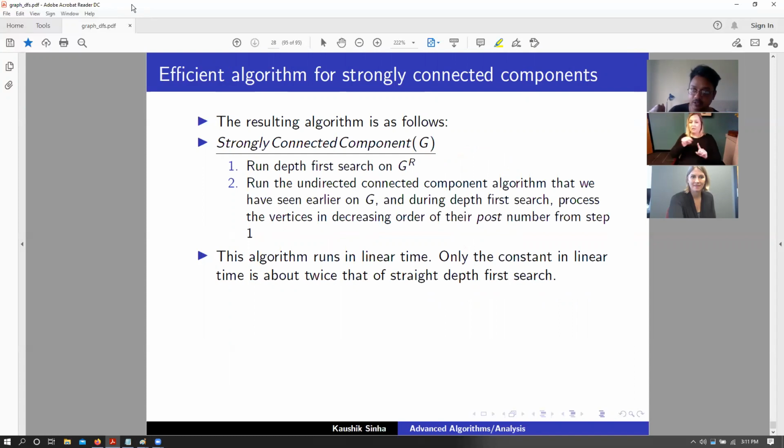So applying DFS on your cyclic components always gets you the same tree, but applying DFS on your acyclic components with G of R and G will get you different sets of trees. So if you order them, once you have both of those, if you pop the new set of G of R trees in the order of the old set of post values that the original tree gave you, then each of those sections would give you a strongly connected component.